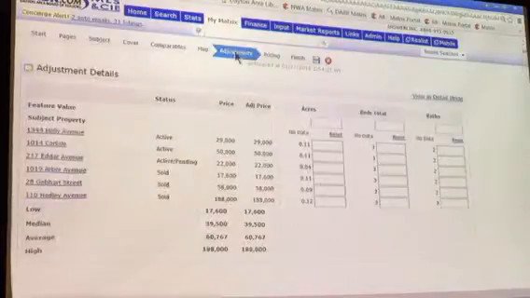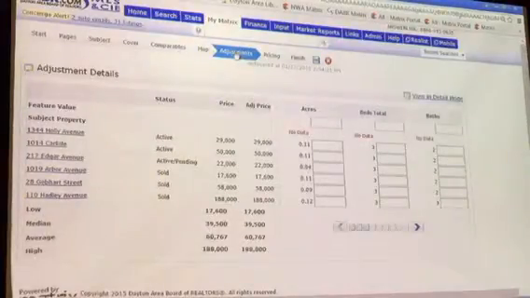Adjustments. Who likes making adjustments? You do, okay. Had to be one of you in here. Well, adjustments. You can go in and say, well, for bedrooms, every bedroom is a plus or minus, well, I don't know. I'm not an appraiser. Well, you could say maybe $2,000. I don't have any data on how many bedrooms the subject property has. I didn't fill that in, but if this has 4, but all these have 3, it would add $2,000 to each house because these houses have 1 less bedroom. If they had 4, then it would not add it there.